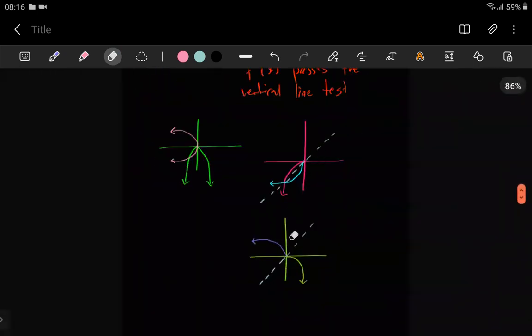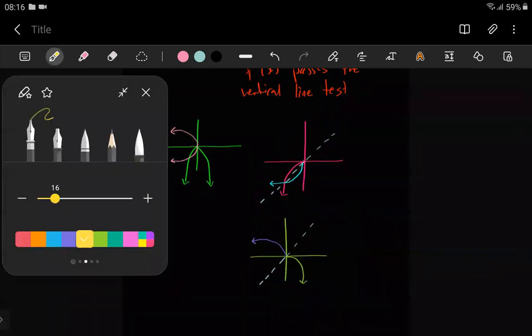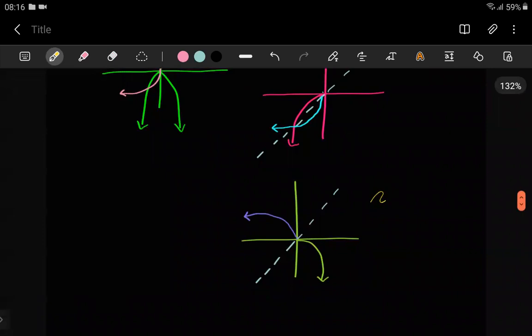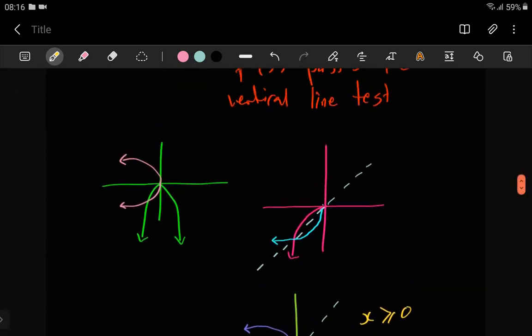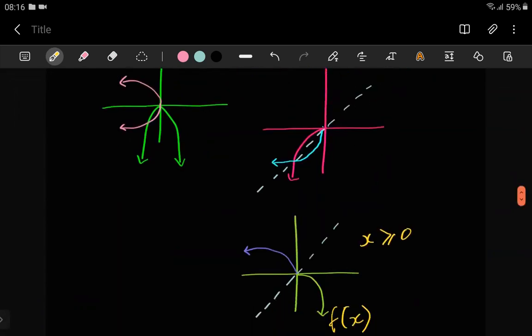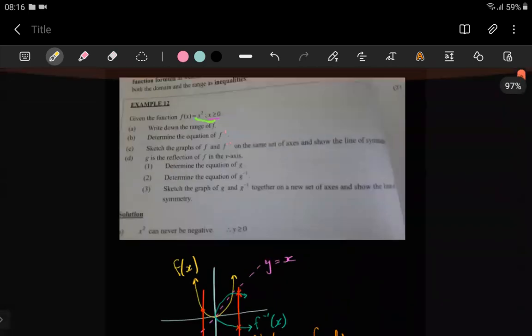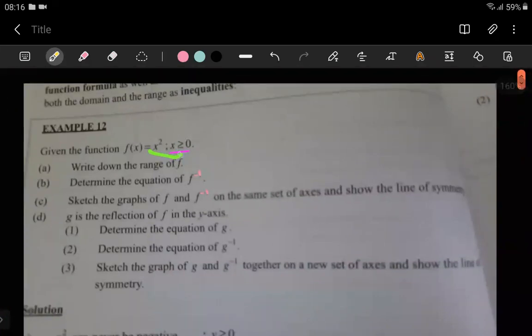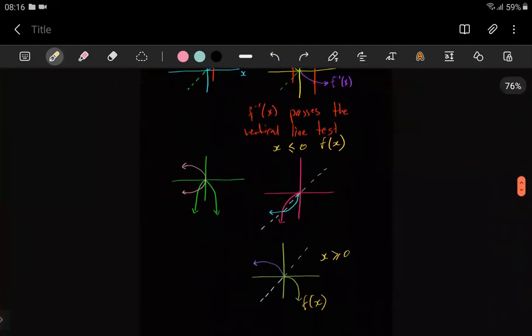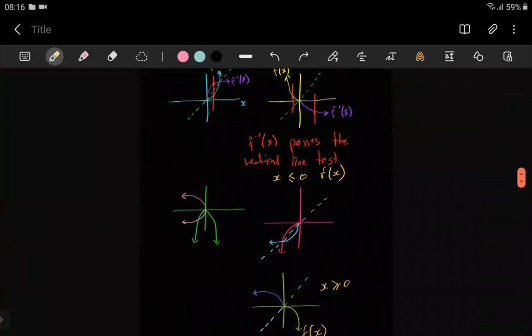And then for our graph of f of x, here we were considering where our x values were bigger or equal to 0. That's for the original graph of f of x. Here we were considering where our x values were smaller or equal to 0. That's what we were considering when we were dealing with the original graph. So that's basically the long and short of when you see this. It's just telling you to consider one side of the x-axis. Does that make sense? Yeah, definitely.